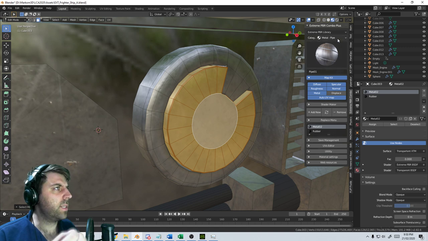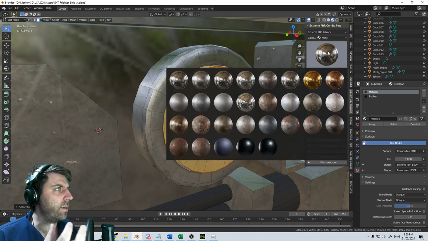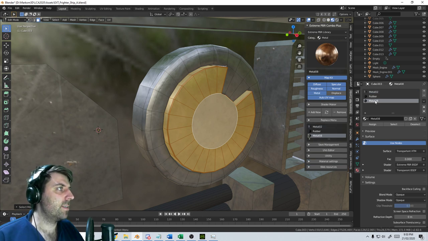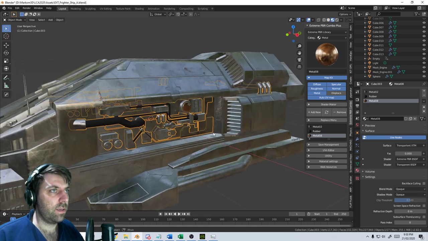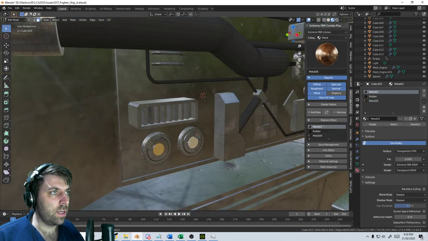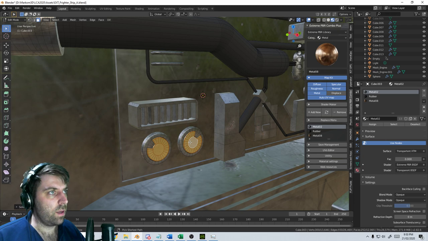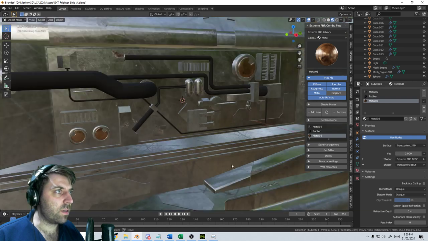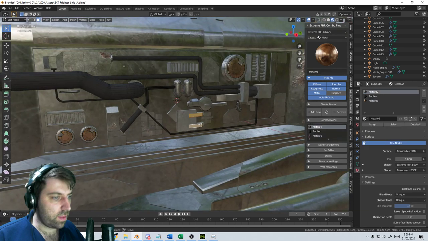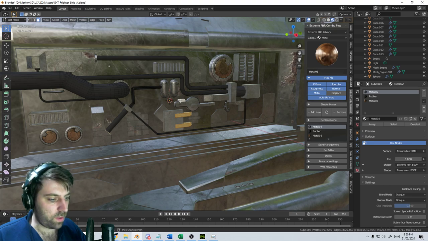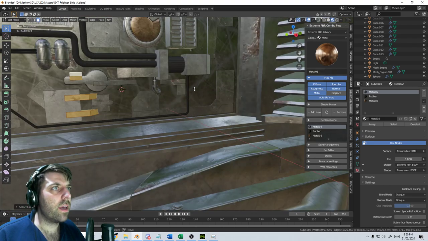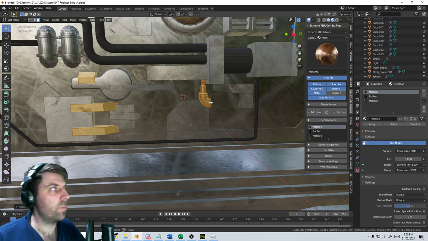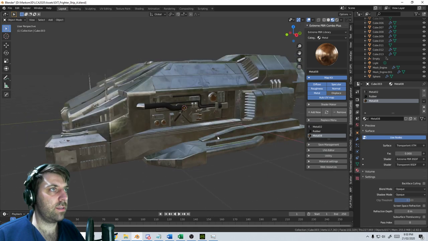Let's expand that all. And I want a secondary metal, maybe like some sort of dull copper. There we go. Let's add that. Assign. Yeah, nice. Oh, that's gorgeous. Select these two. Control Numpad Plus to expand the selection. That looks nice. I'm going to grab these. Let's grab this. And is that a pipe that goes nowhere? Sure. Oh, no, it's like an exhaust port. Let's grab that as well. And assign that. There we go.